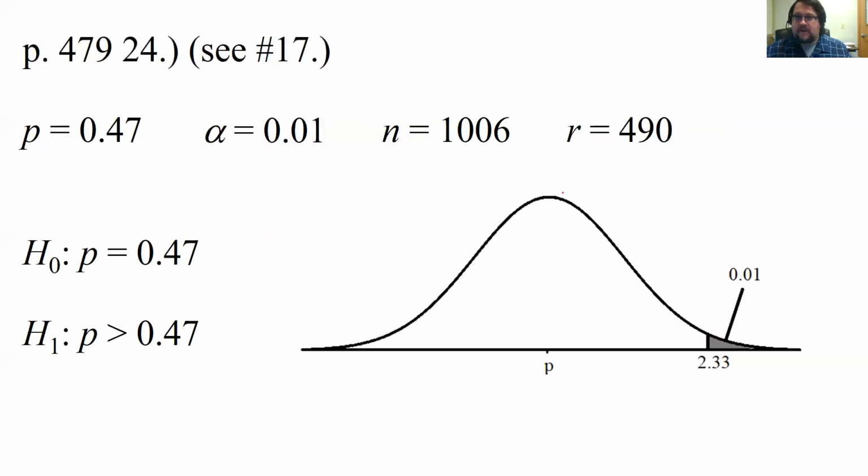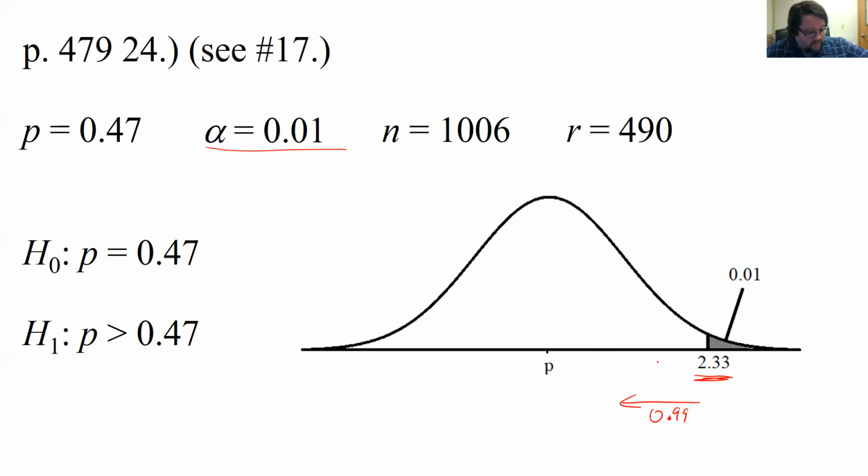All right, so how did I get this information? Well, I'm going to say the probability that, for a failure rate, remember we're saying alpha is 1%. So that means 1% up here, or you could say 0.99 down there. What's the probability to get that? You could look on your table and try to find 0.99. I'm going to cheat because I know it's 2.33. So I got 0.9901.